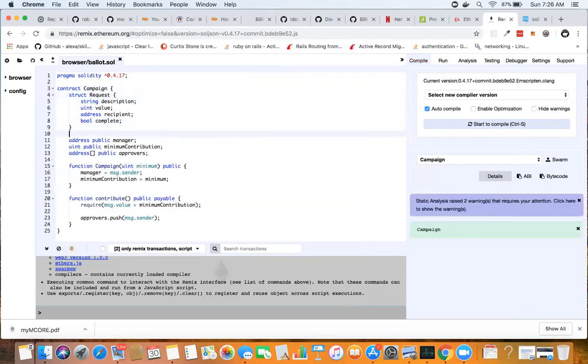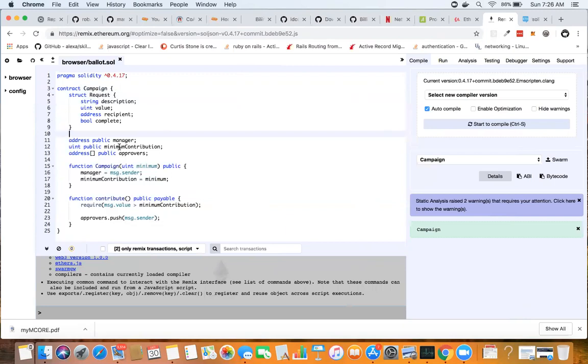Okay. All right, so I want to be clear that these variables below the struct here, they created variables that we can get access to anywhere in the contract. However, a struct is a struct definition. This does not create an instance of a request. We cannot go into a function and access struct definitions.